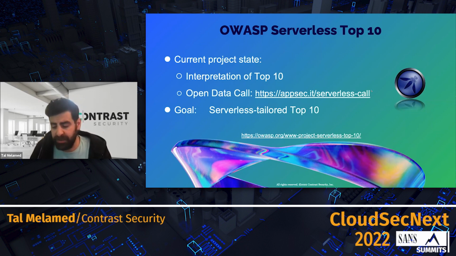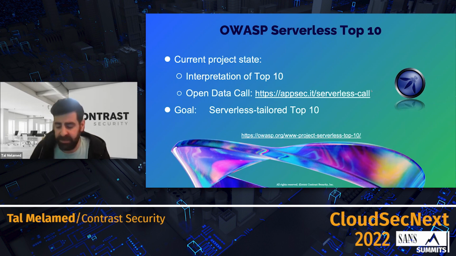If you want to understand more about serverless security, I'm really wrapping it up now, there are some interesting open source projects. You should check out the OWASP Serverless Top 10, which is an open, community-built project that is working on finding the security considerations for Lambda functions and serverless in general.